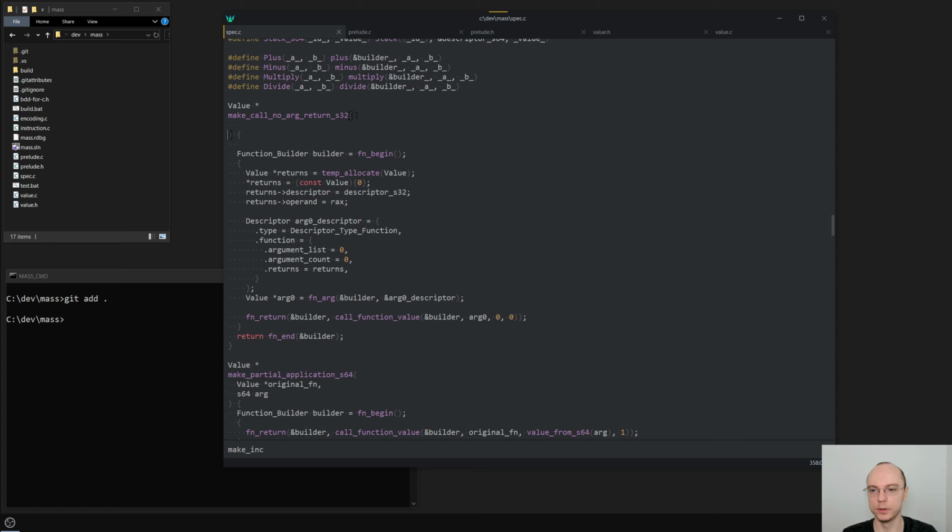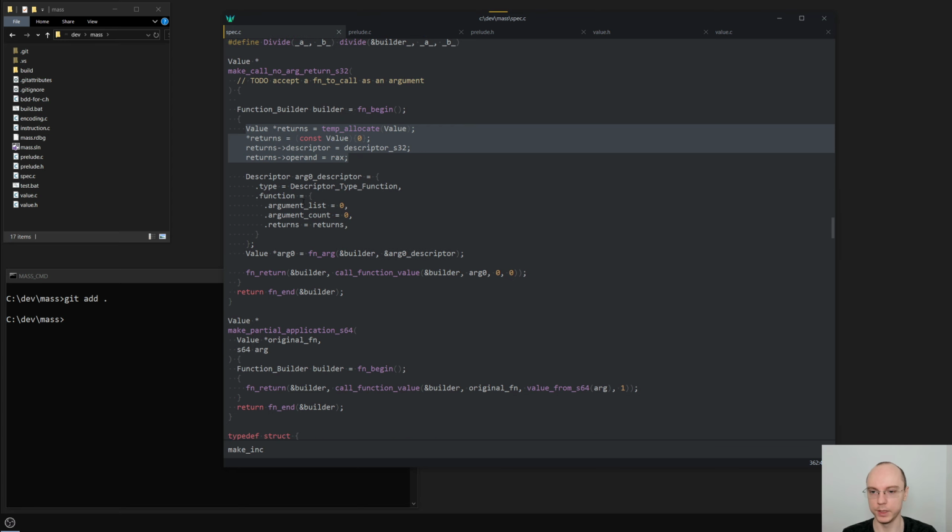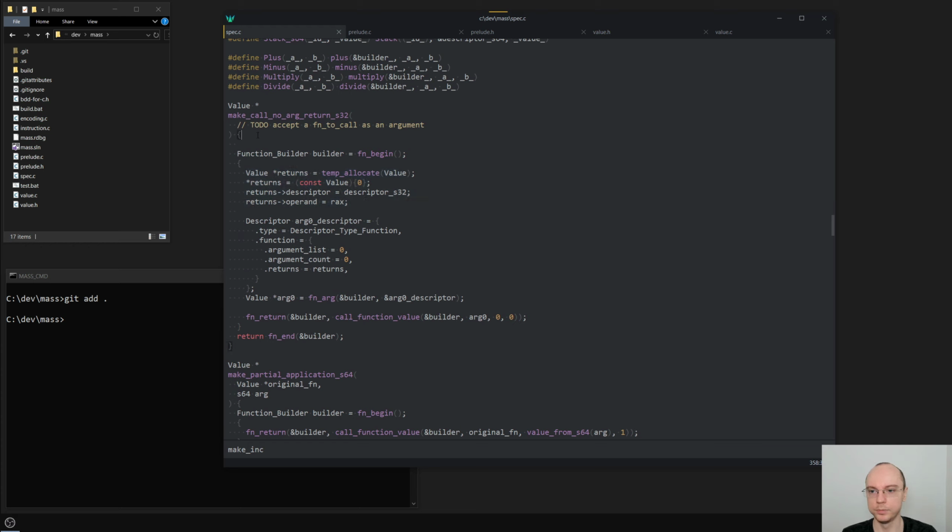So I will not fix it for now, but accept a function to call as an argument, because then these returns would be just the returns of the function that we accept, and we will not have to create this here. This is not what we are doing right now, so let's just continue with result.